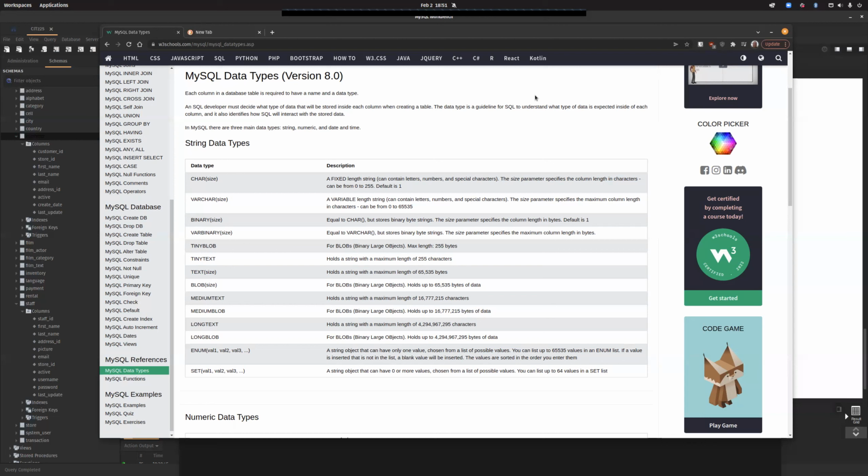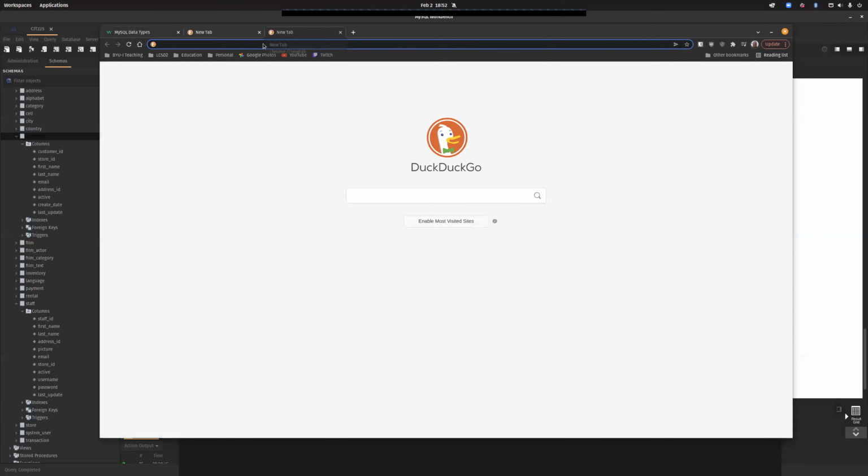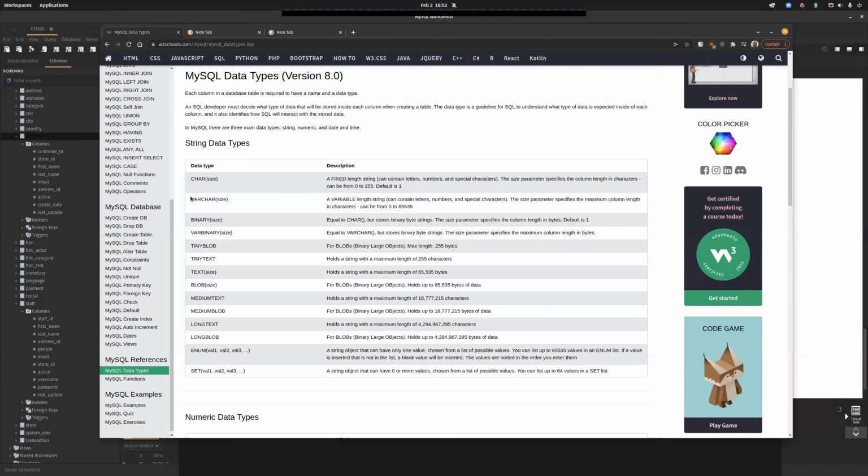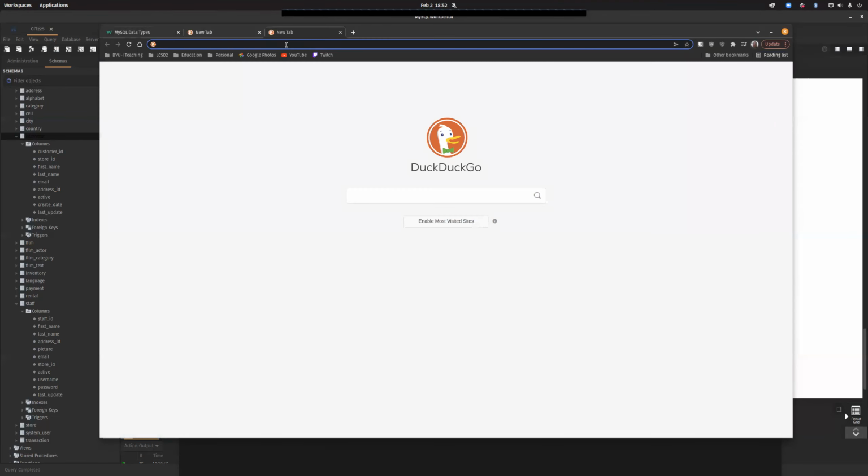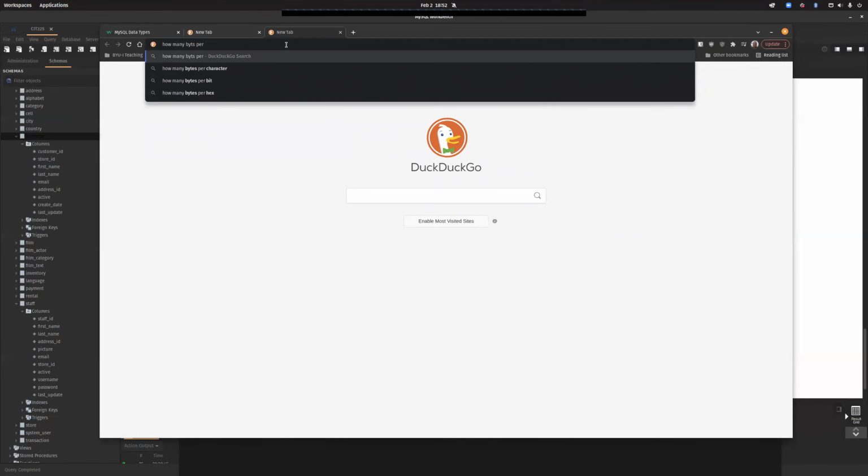Okay, first, since you pointed out that text can hold a lot more than varchar, what's the difference between 65,535 characters and 65,535 bytes? Basically a character is usually 1 byte, though a byte is 8 bits. For this column, length in characters, how many bytes per character?